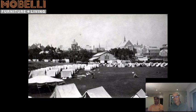But the lesson for us today, and what I want you to take away from this, is to spend time outside. Okay, so we're allowed to exercise now, that's great. But when you're at home, be outside on the balcony, be outside on the patio, get the fresh air, and do it safely. Don't overexpose yourself to the UV rays of the sun, but please spend time on your balcony, in your patio or your garden. It worked wonders 100 years ago, and I believe it will work wonders again.